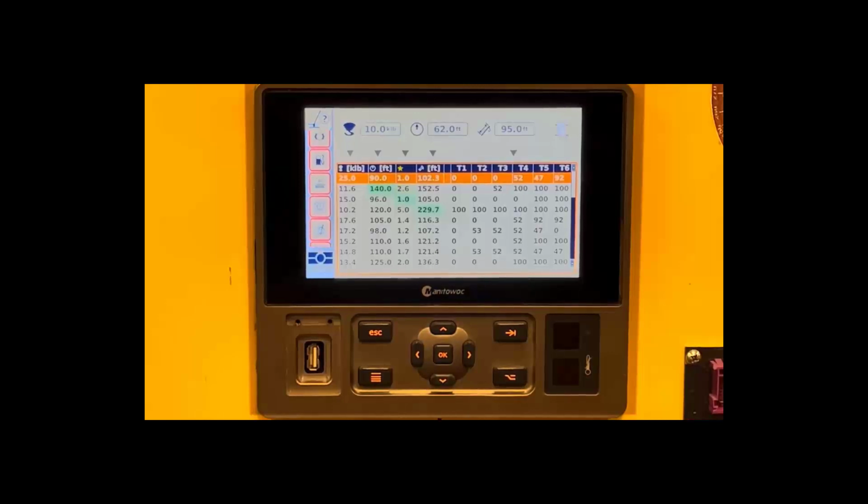The next row shows a 1. This is time duration of how long it will take to get the boom into the configuration that is suggested. This number goes from 1 to 5, 1 being the shortest and 5 being the longest. Next we have feet, 102.3 feet, and then we show the configuration of the boom sections. So for this configuration, if we selected it, it would put T4 at 52%, T5 at 47%, and T6 at 92%.